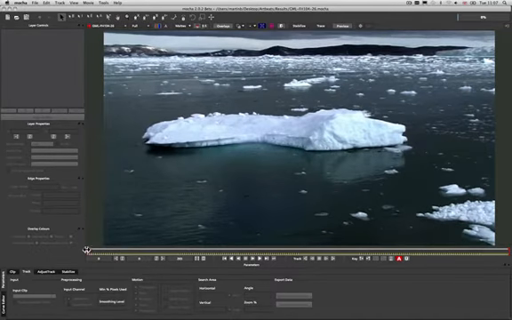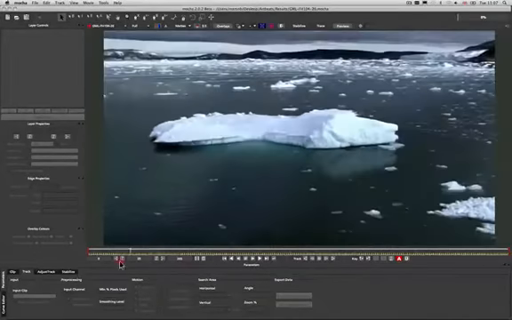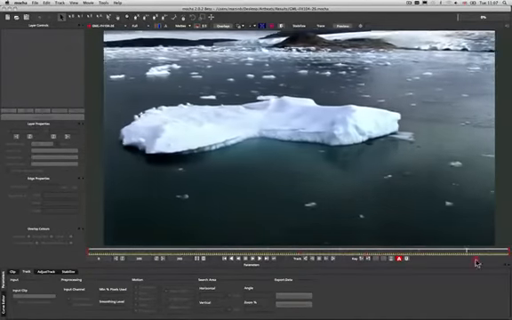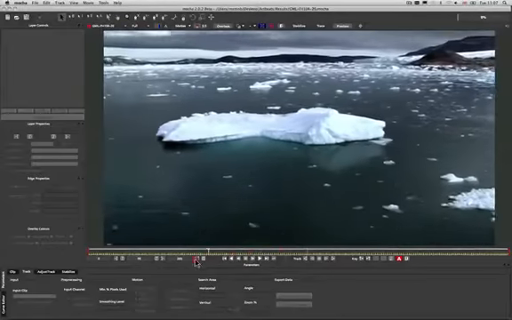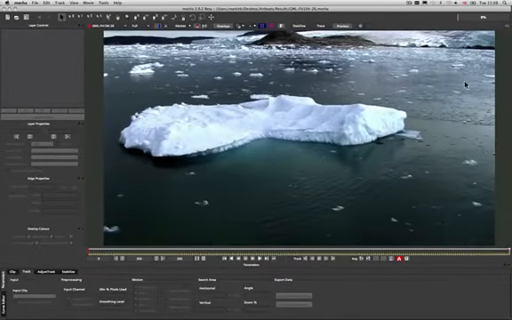The first thing you want to do when tracking any piece of footage is to scrub through the timeline and just locate the best areas to track. In this particular instance, we can see that we've got a fair amount of detail up here, plus some spotty pieces of detail that are nice and high contrast compared to the underlying background.